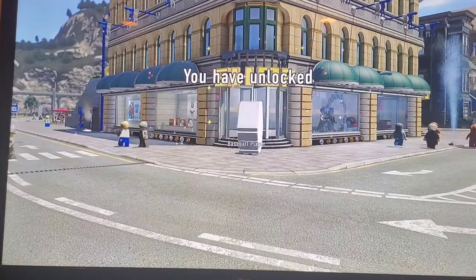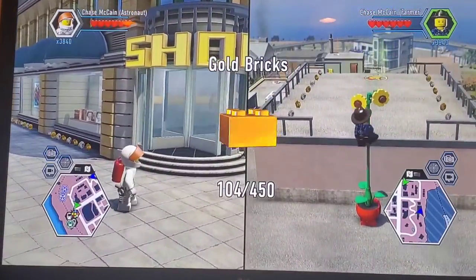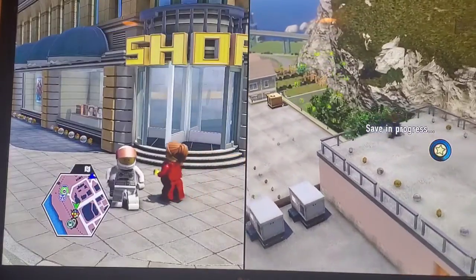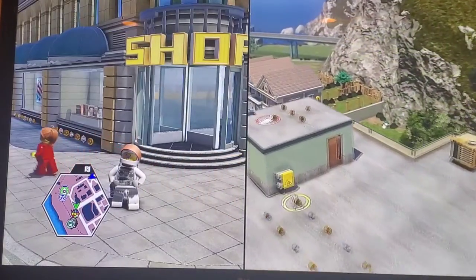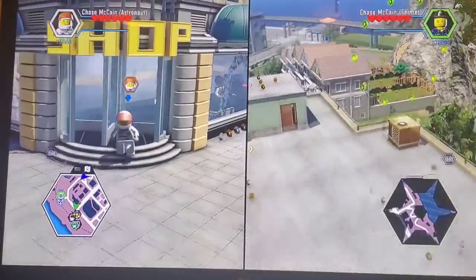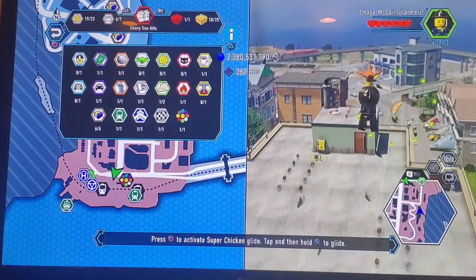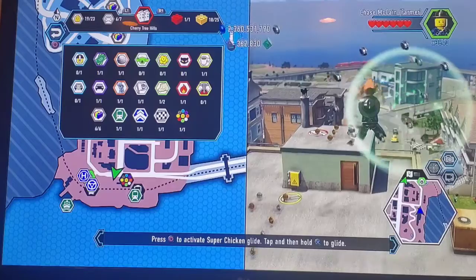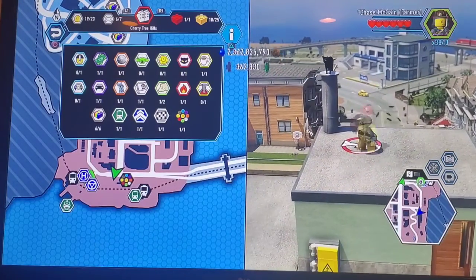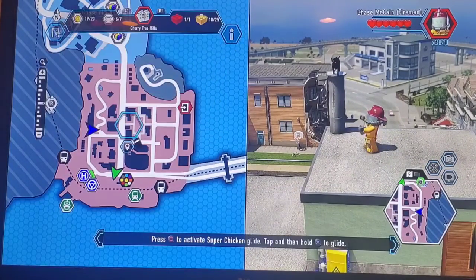Finish the free run, and I have unlocked baseball player, and we have 105 gold bricks. Oh, you found the cat. And the drill thrill. Good job. Okay, so we've actually done a lot of this stuff. So you found the cat and the drill thrill. We just need another pig.